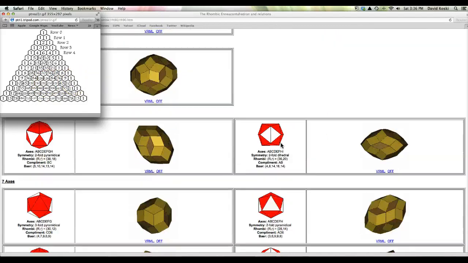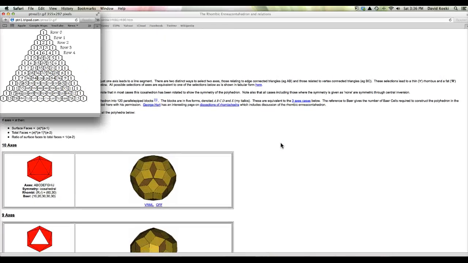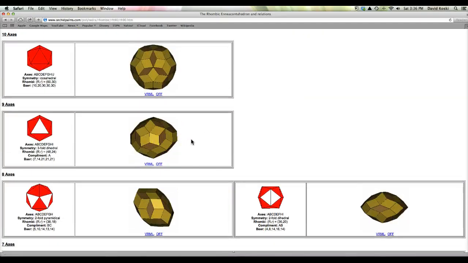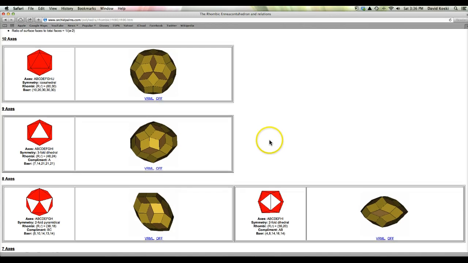That's what's happening on this chart, and we're going to be disassembling the Enneacontahedron down from 10 to 9 axes. See how there's 10 here and 9. So we're going to start with the full Enneacontahedron here, and then we're going to go down to 9 axes. And there's only one possible orientation and or form for the 9 axes, which could and should be rather apparent. It's not easy for me even.